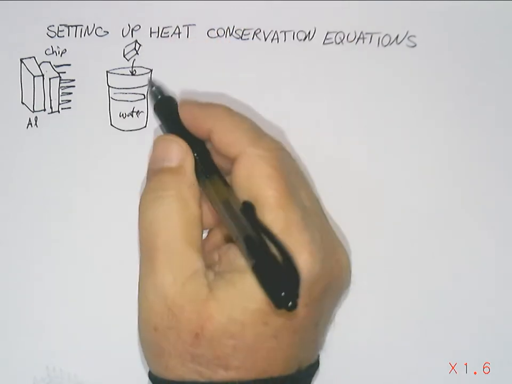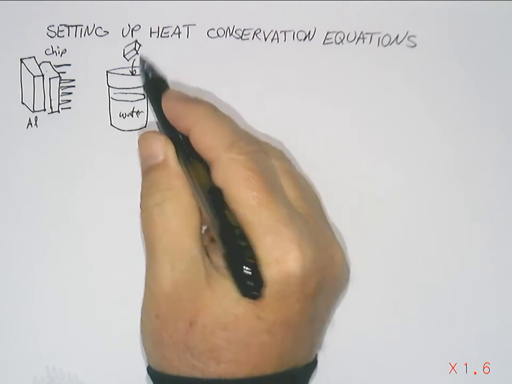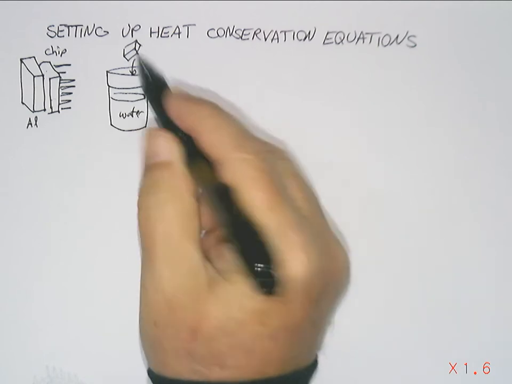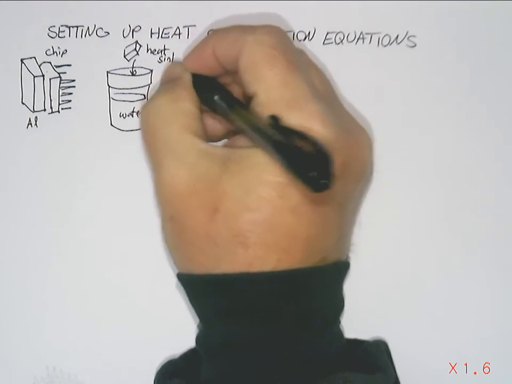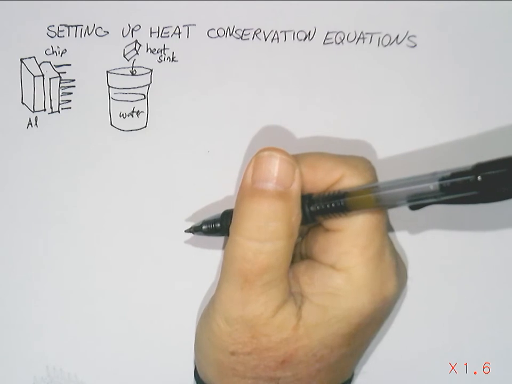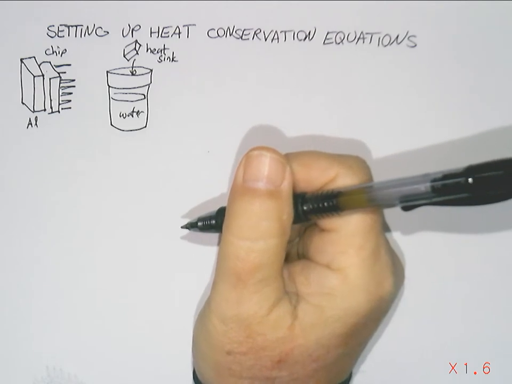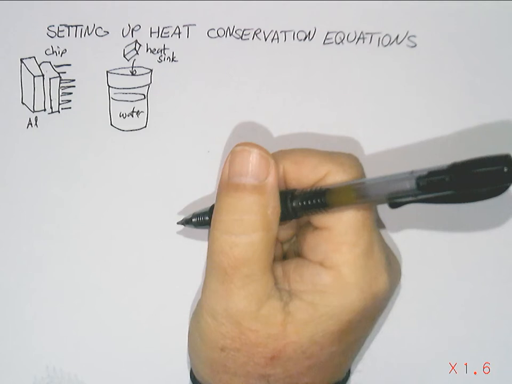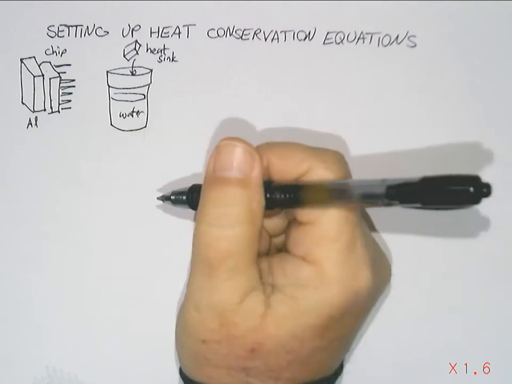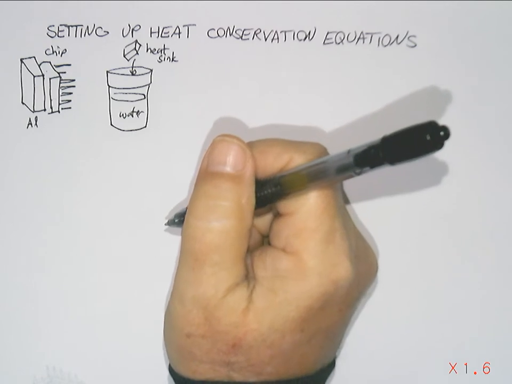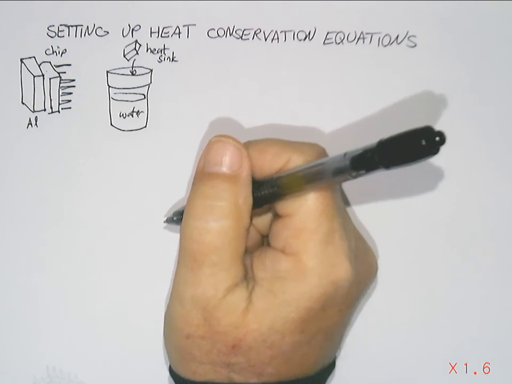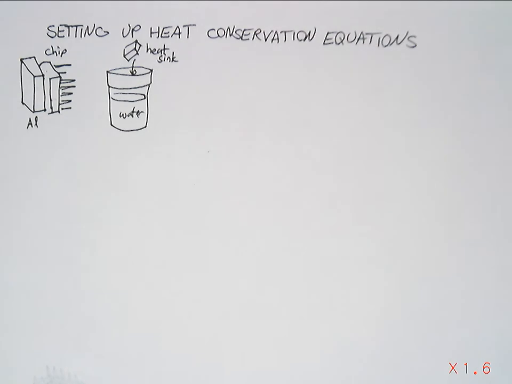Now, what we're going to do is collect some information, like what's the initial temperatures of these two pieces. And then we'll look at what the final temperature is, and we'll be able to figure out what the heat capacity of the heat sink is from that problem. The problem will start with making a heat conservation equation for this. Now, let's assume that the cup isn't part of the system, that we're just looking at the heat sink and the water to keep things simple.